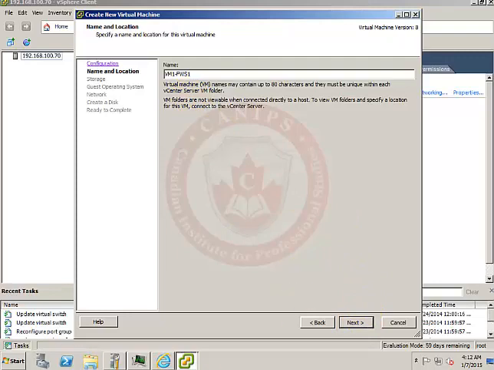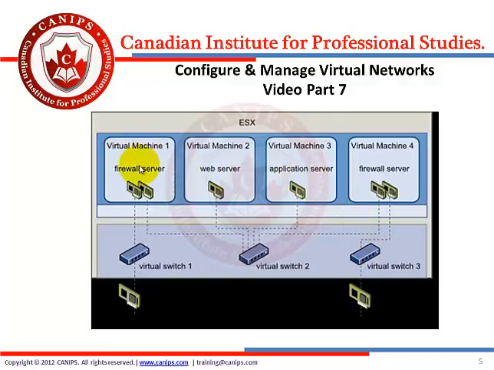Let's see the diagram. So this is VM1 firewall server 1, then VM2 web server. Remember that all these VMs are connected to switch 0, but with switch 1 only firewall server 1 will be connected, so we'll keep that in mind. I have to create 4 VMs.